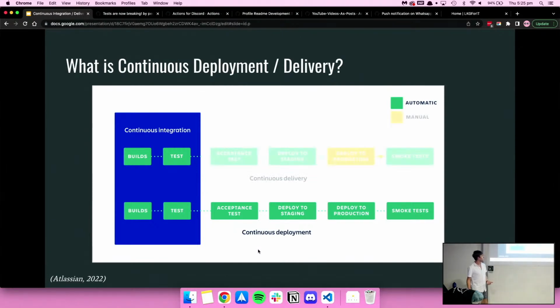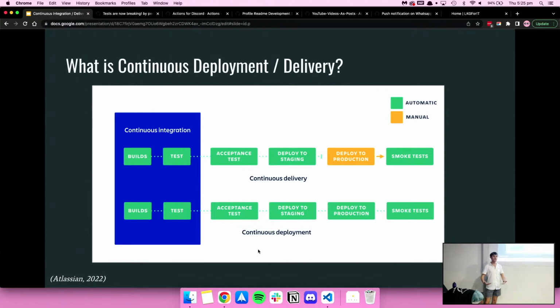Then there's also continuous delivery. The way I like to remember this is we are continuously delivering releases to the production point. And at that point, we can say, okay, maybe do a last manual check to see if things are working okay. And if they are, then we can say deploy to production and then do some last smoke tests to see if everything is working as needed.